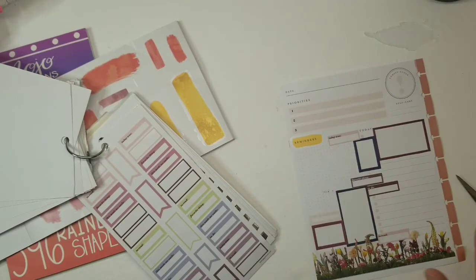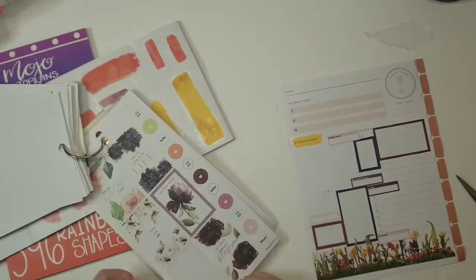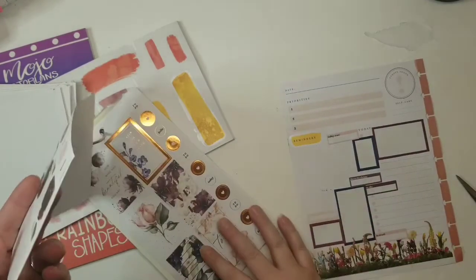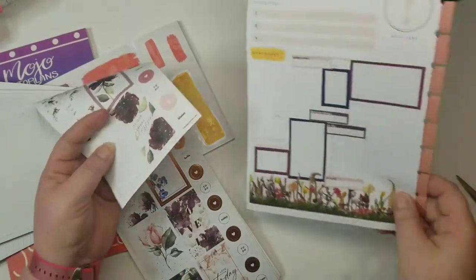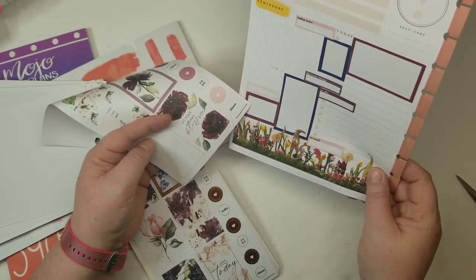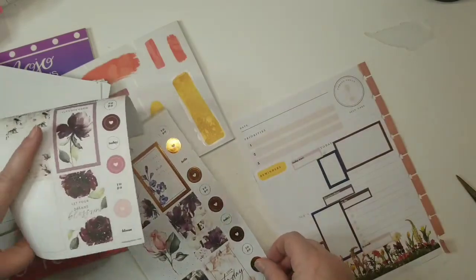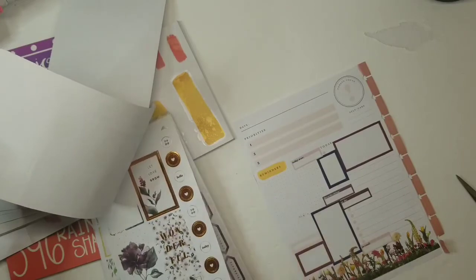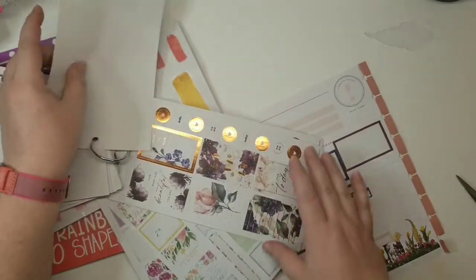Okay, I just mixed in a bunch of weird colors in there. I don't know if that works well or not. We shall see. I kind of like this Let Your Dreams Blossom because I like this burgundy color, and it's kind of the color that I've got pulled in with that dark purple and blue. I'm thinking that's probably going to be the quote that I go with. Yeah, that's going to be the one.